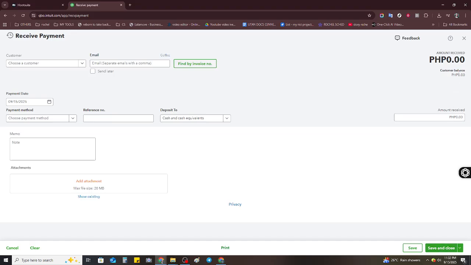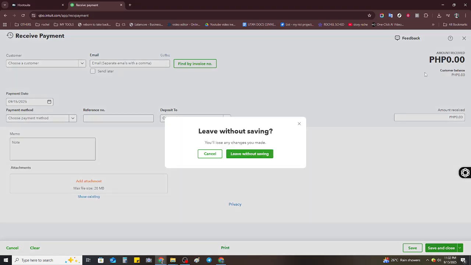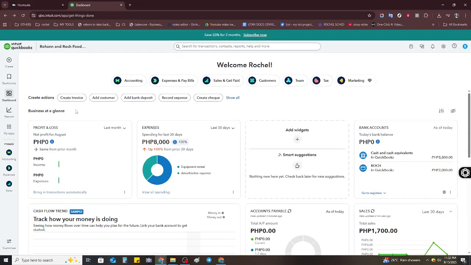Finally, it's always a good idea to verify that the credit has been correctly applied. To do this, navigate to Sales and then Customers in the main menu. Select the customer in question and review their transaction list to confirm that the credit memo has been applied appropriately. If you want to take it a step further, you can run reports such as the customer balance detail to double check your work. And that's it! You've successfully created and applied a credit note in QuickBooks Online.